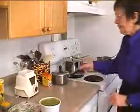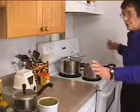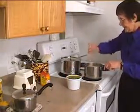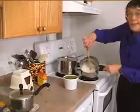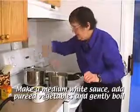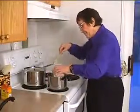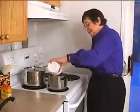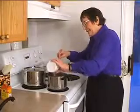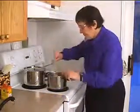Now a cream soup is milk-based. So to use a puree, make cream of celery with a little bit of other things all in with it. We start out by making our white sauce. Now we'll bring this back up to a boil. I've got my sauce made, and just simply add equal quantities of milk and of puree. So there's 2 cups in that, and I've made it 2 cups of a medium sauce.